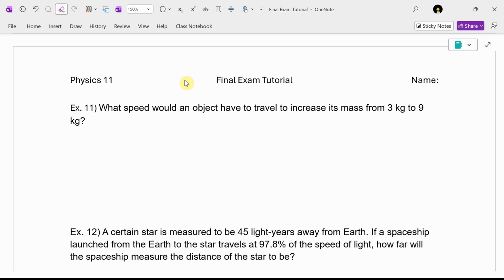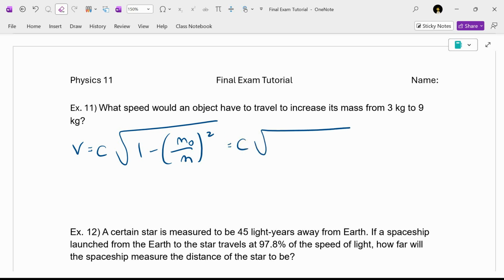Jordan, what's example 11 asking me to find? Which equation am I going to use and how do I know? The mass one. I think the mass one says V equals C square root of 1 minus, the M0 is on the top and the M is on the bottom. Is that right? Yeah. The L one is the one that's flipped, which is why its equation looks different from the mass and the time one as well.